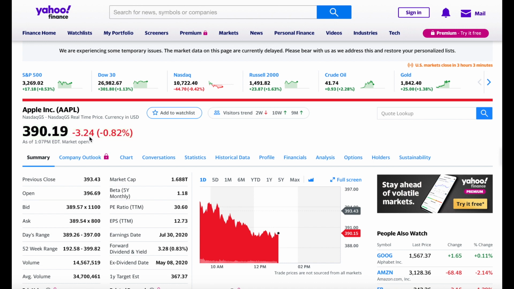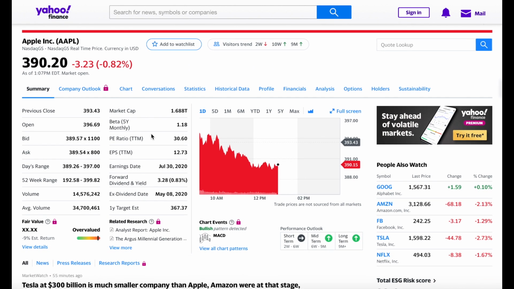When you see a negative, this is the percent that they fell or risen within the day. Obviously, green is going to be better than red. So they must have started higher for the day, and they've gone down since. The previous close is the end close value. So it's the value of the stock at the end of the trading day yesterday. They actually ended yesterday at 393.43, and then they opened at 396.69 because there's after hours trading that can be done. So there was still trading happening after the stock market closed, and it looks like they almost got the 397, but then they opened the day today probably a couple bucks short.